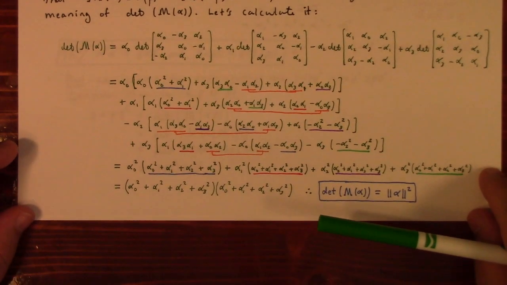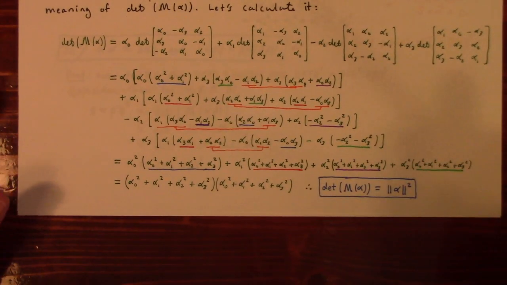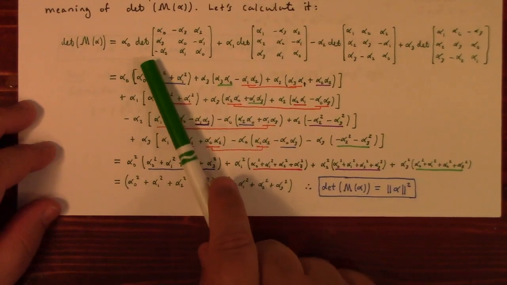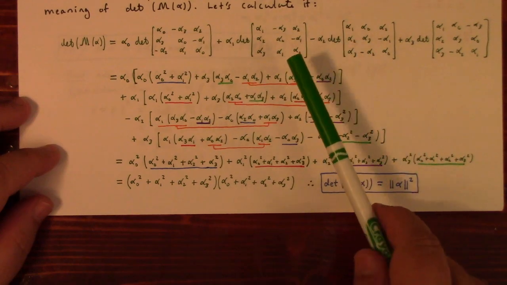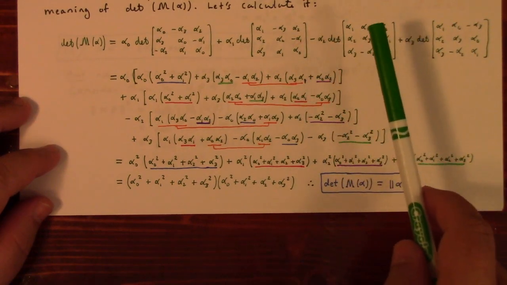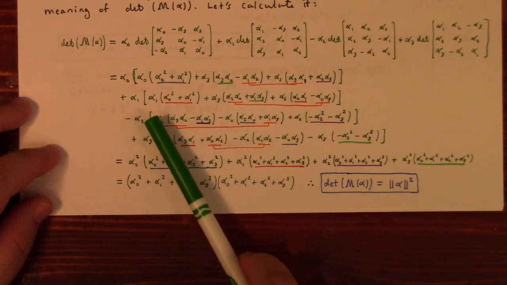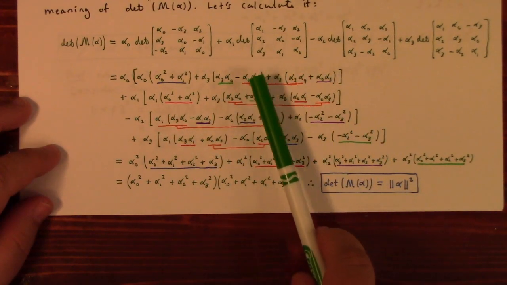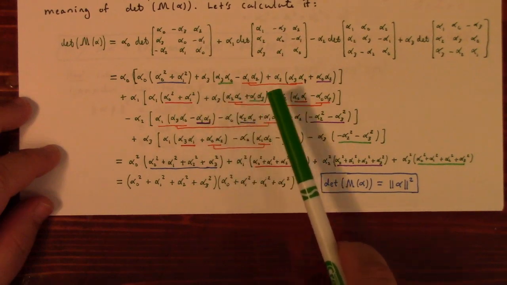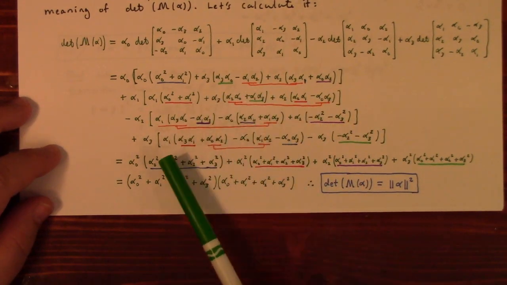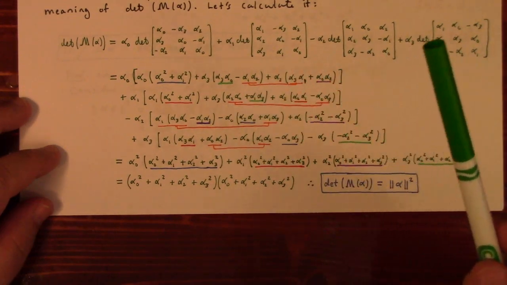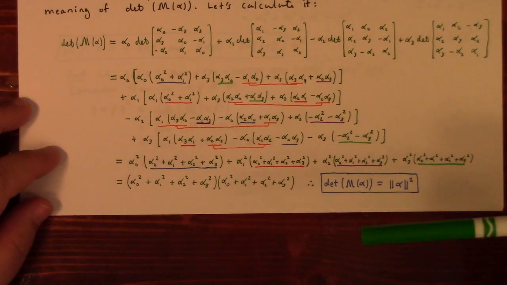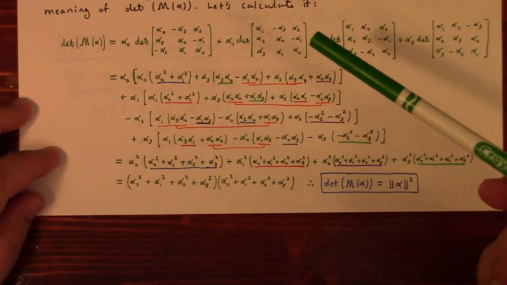This calculation's a little much, but here it is. So when I calculate out these determinants, it's a 4 by 4 determinant, so it's got 24 terms, since 4 factorial is 24. And of those 24 terms, this guy and this guy cancel, this guy and this guy cancel, this guy and this guy cancel, this guy and this guy cancel. So that's 8 terms cancel, and that leaves you 24 minus 8, which is 16 terms left to group.